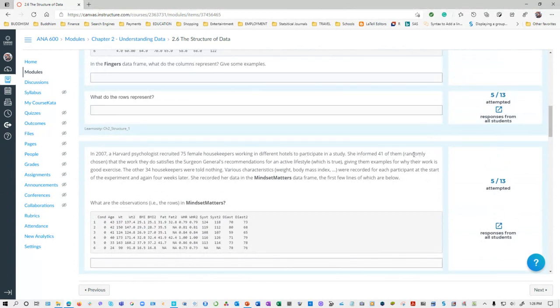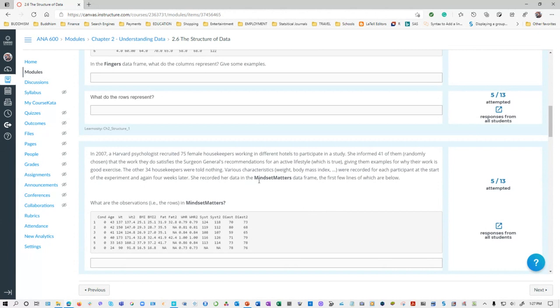She informed 41 of them, randomly chosen, that the work they do satisfies the Surgeon General's recommendation for an active lifestyle, which is true, giving them examples of why their work is good exercise. The other 34 housekeepers were told nothing. Various characteristics, weight, body mass index, and many other variables, were recorded for each participant at the start of the experiment, and again 4 weeks later.